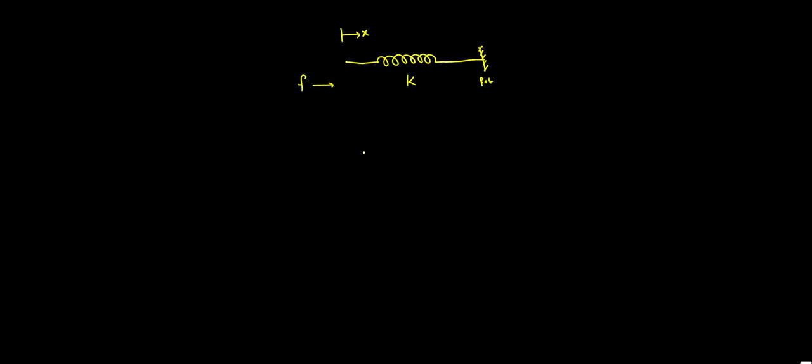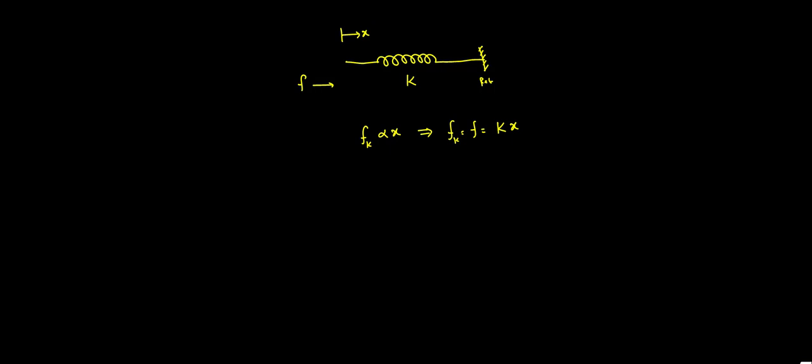The amount of force that you are applying is equal to the opposing force due to the elasticity. So that elasticity force is Fk. Let me assume that Fk is directly proportional to x. If I remove the proportionality constant, Fk becomes F is equal to k, the proportionality constant, into x.